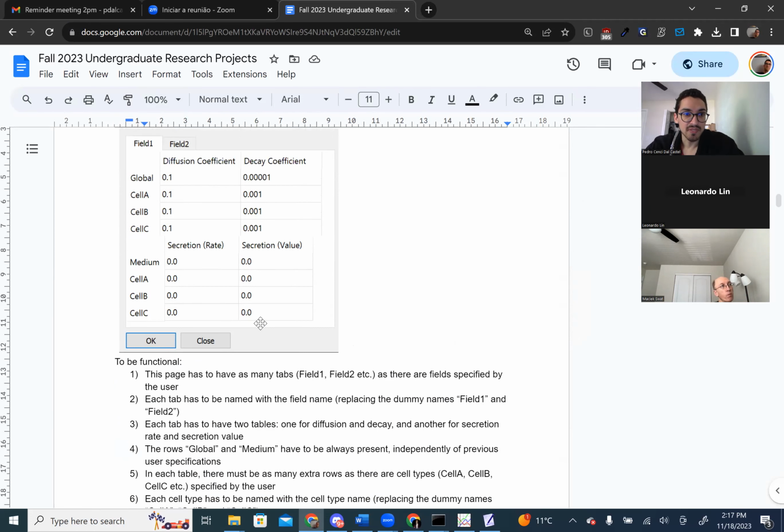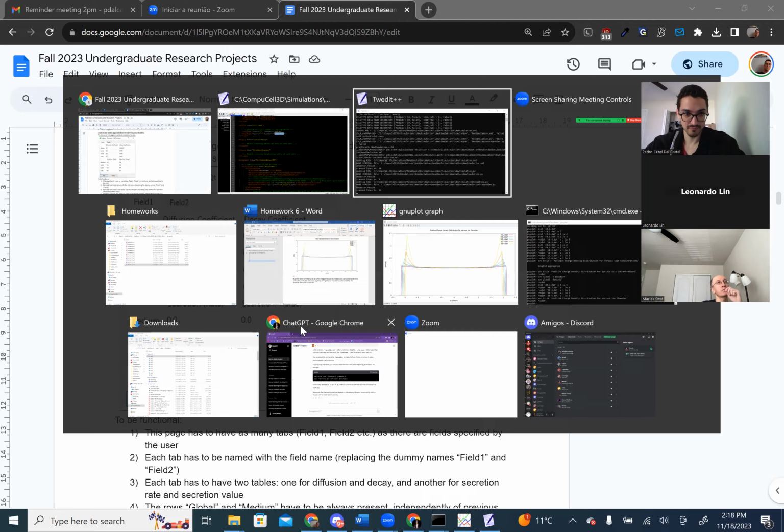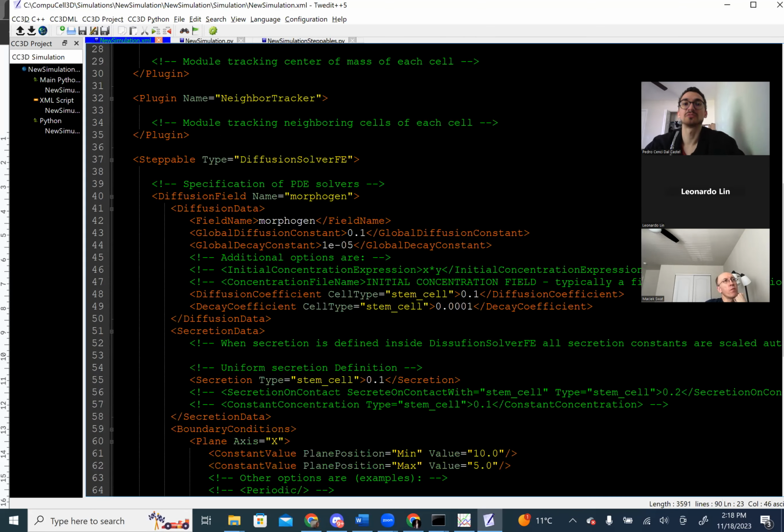And then these numbers that the user sets, for example, diffusion coefficient global, diffusion coefficient for different cell types, and secretion, have to be parsed to the XML, the way you learned how to do, and they will be written in those lines.